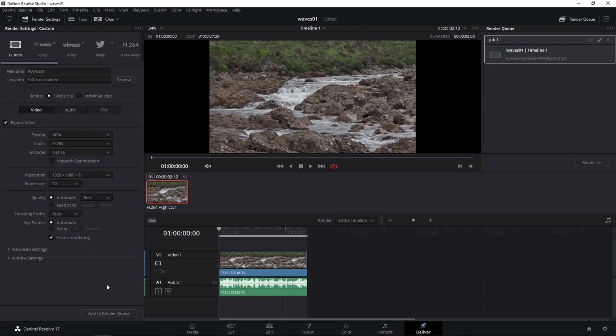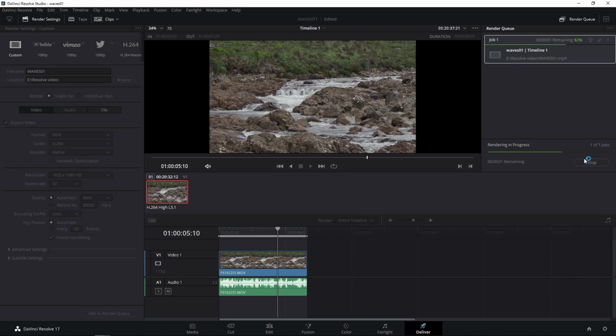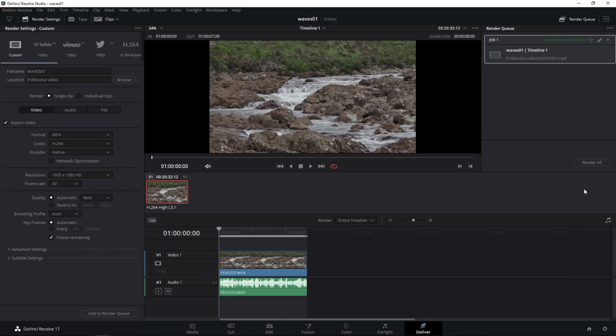The render queue is basically there so that if you are rendering something massive like a Hollywood movie, you can sort of put it in the queue and then do something later. And there's the queue up here. You can see where it's put this in as a job. I'm going to just render it now, and you'll see it go through, and it'll give you an indication of how long that's rendered in real time. And we've now created our video out.